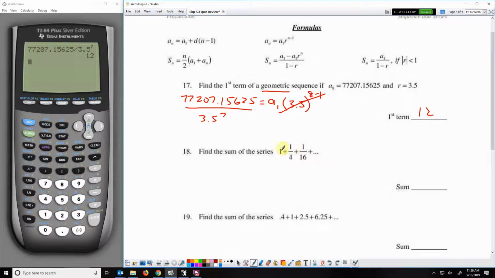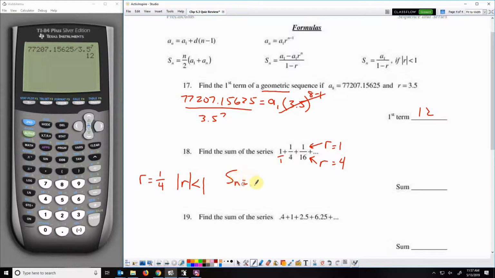In the numerator, that number is not changing, so I would say the numerator has an r of 1. In the denominator, 1, 4, 16, it looks like it's multiplying by 4, so there's an r of 4. So I could say that we are multiplying by 1/4, so r is 1/4. And it is true that the absolute value of r is less than 1, which means it's between -1 and 1. So that means that I can use the formula for the sum of the infinite series.